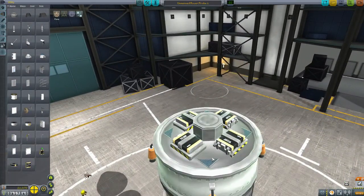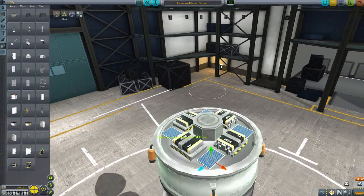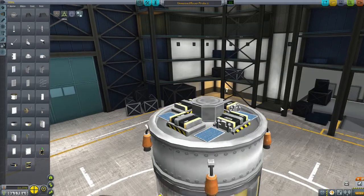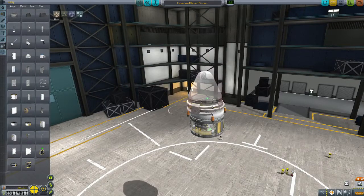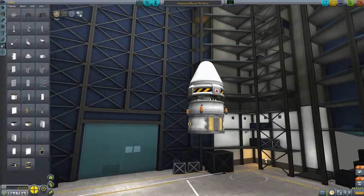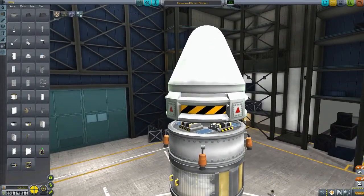I guess I could put the solar panels on here instead. For some reason there. Weird. There we go. Is this weird? A little bit weird. This might not work.